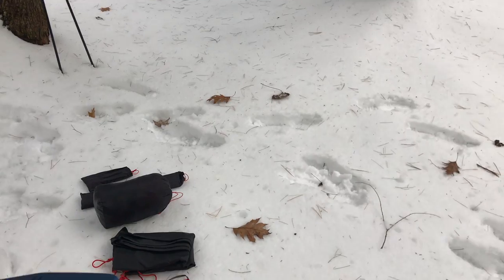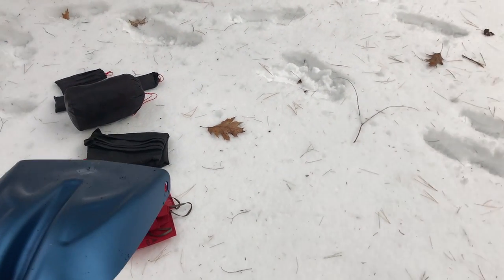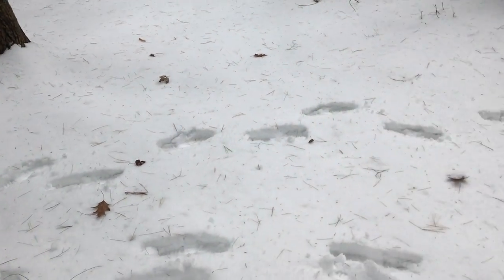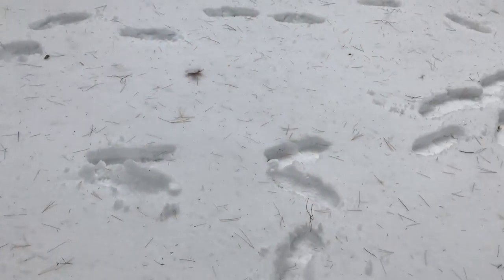Also, I'll show you in a little bit once the tent is set up, the vent on the back of that can be problematic if it's facing the wind as well, if you have really, really heavy snow coming in. And I'll show you that in just a little bit.